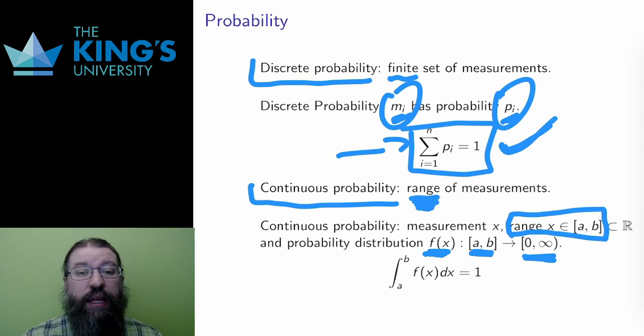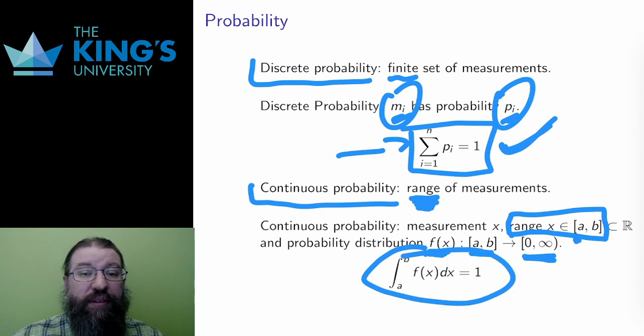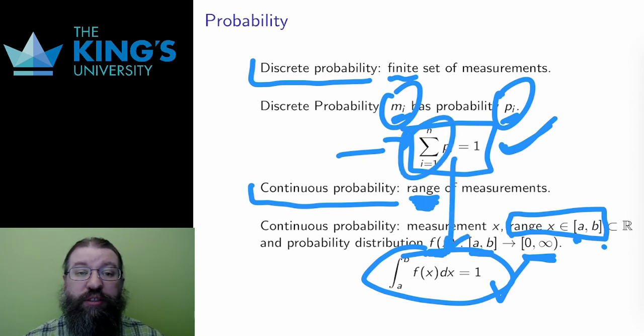In this sense, the function does assign a probability to each measurement. It assigns to each measurement x the value f(x) of the function. However, there are infinitely many measurements, infinitely many inputs, so I can't just add up the probabilities and get 1. Instead, the integral of the function over the probability space must be 1. As I go from finitely many to infinitely many measurements, the sum becomes an integral.